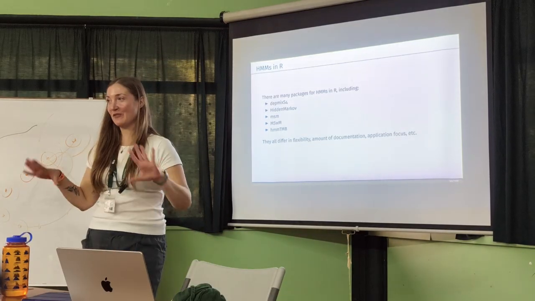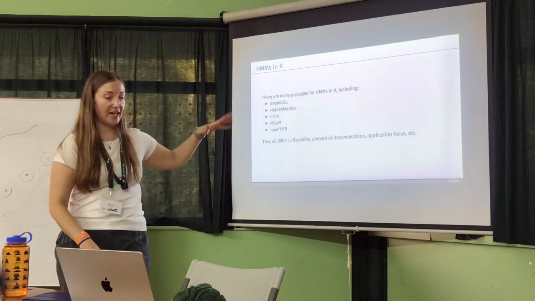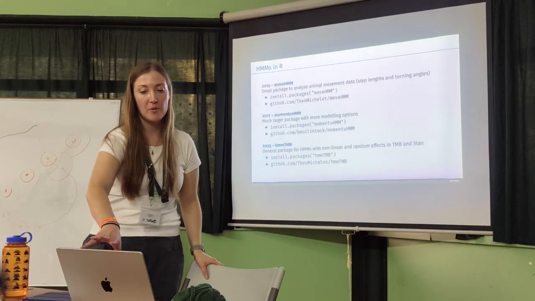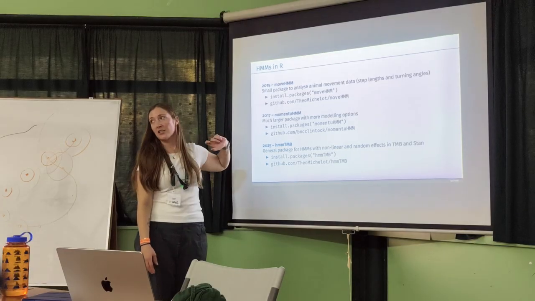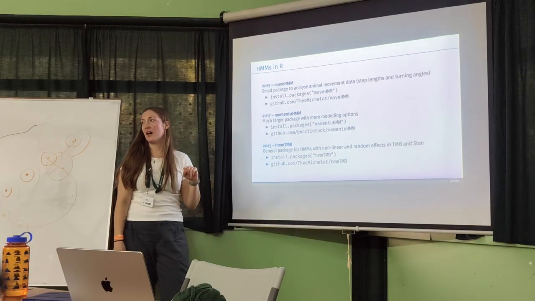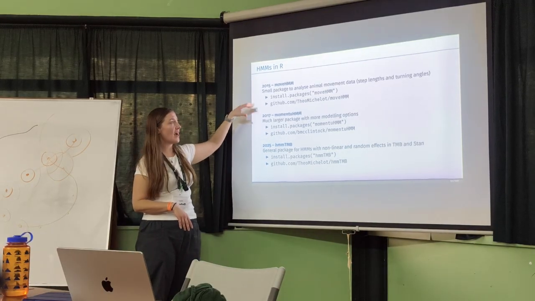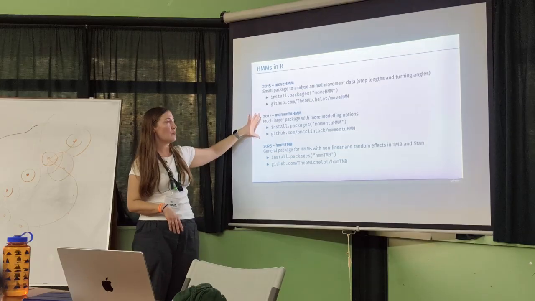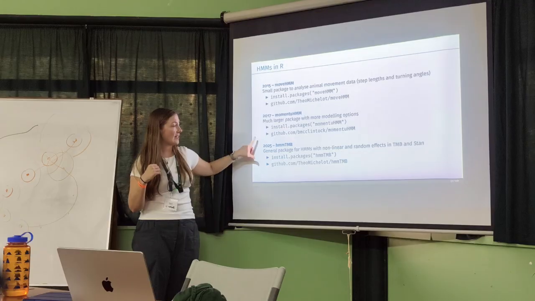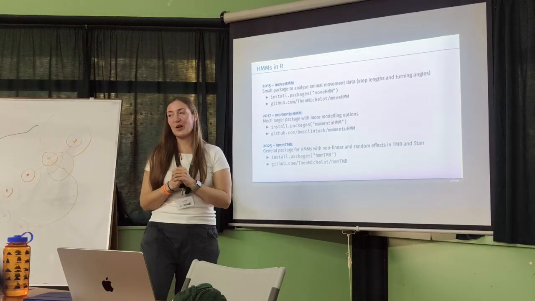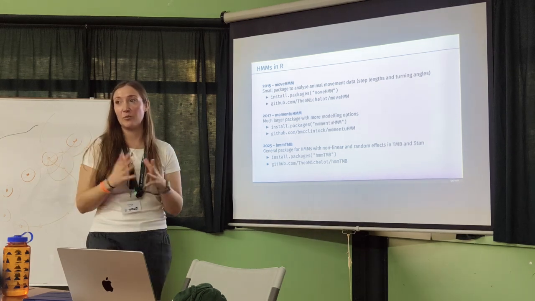Okay, so I'm going to talk a little bit about software, and then we'll finally get into some actual coding. There's quite a few different packages for HMMs in R, but there are a couple that we're going to be focusing on. So moveHMM and momentuHMM are packages that are specifically developed for HMMs for animal movement. And so moveHMM came first. It's a fairly small package. It doesn't have a ton of functionality. momentuHMM is a much larger package that has a lot more options. And the last one that I'm not sure that we'll have time to talk about is a package called hmmTMB, which is a general HMM package, but it's really flexible and quite fast.